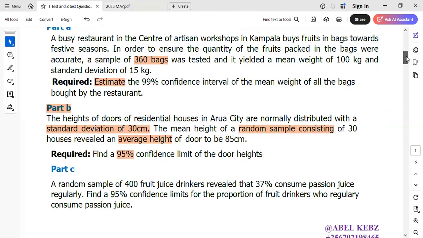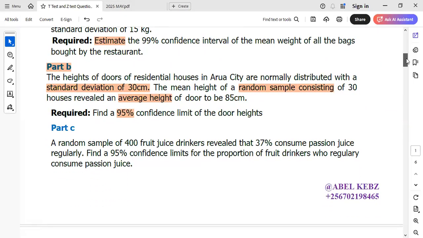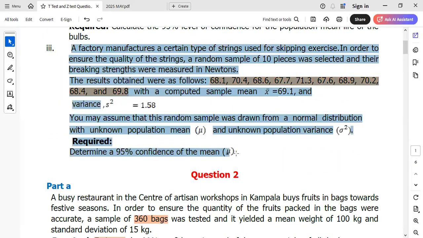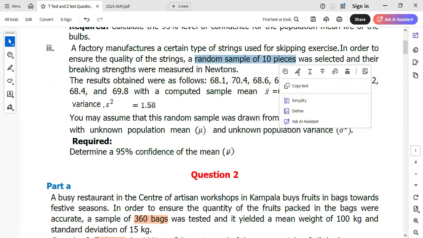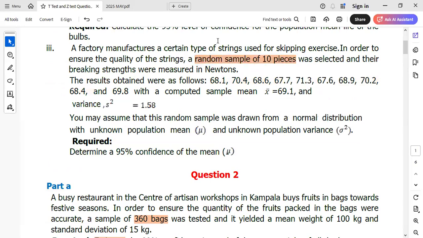Time yourself. We are going to look at t-test. How we can use t-test. This one is t-test because the sample is what? When you look at the sample size, the sample is what? 10 pieces, isn't it? So this is t-test. So we are going to look at how we can use t-test. But if you are okay, we can use 5 minutes to do this. If you are still okay, because I am just inserting the figures.